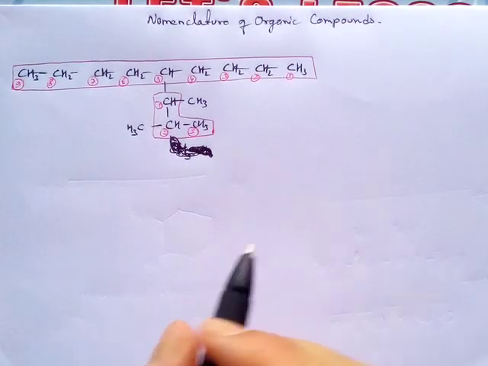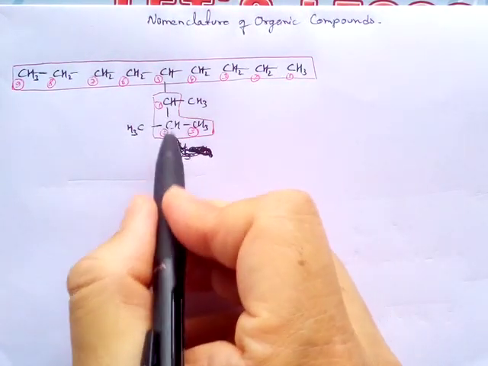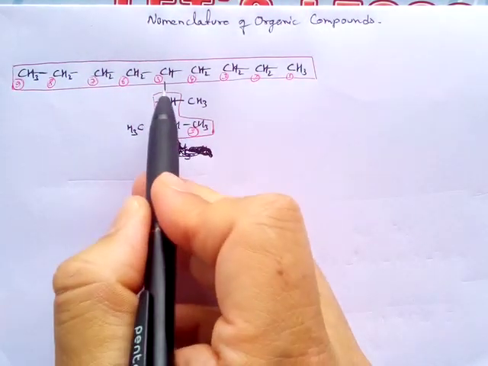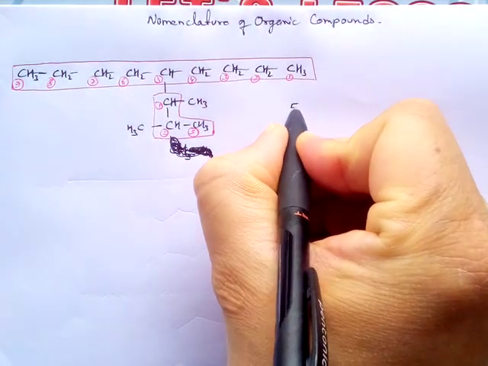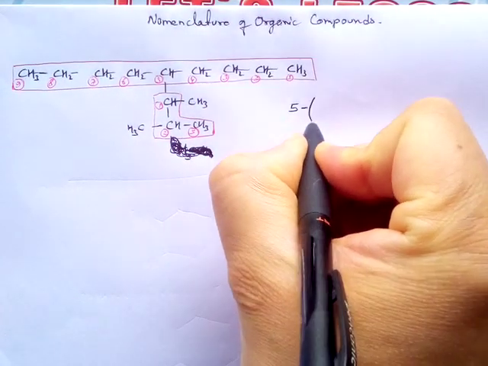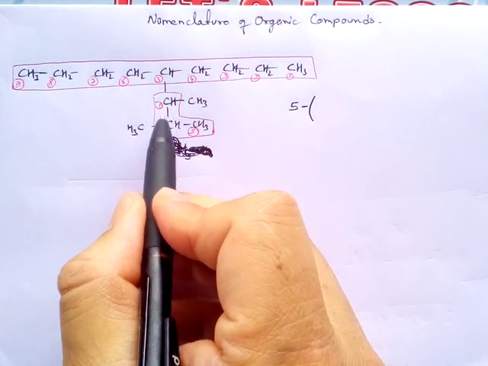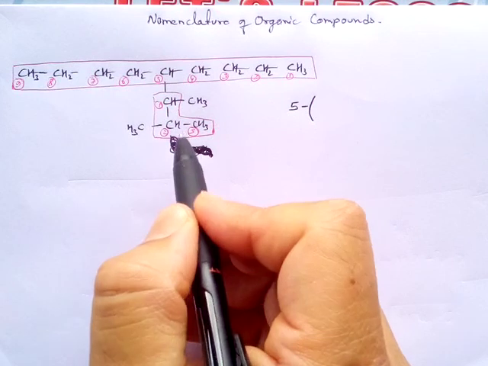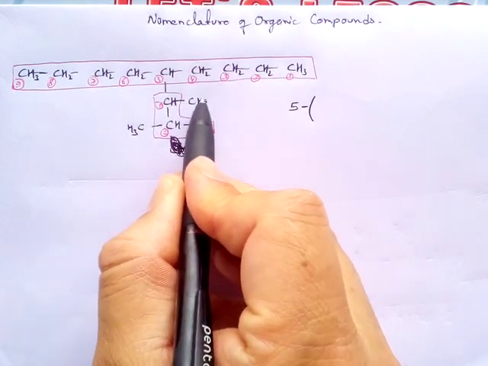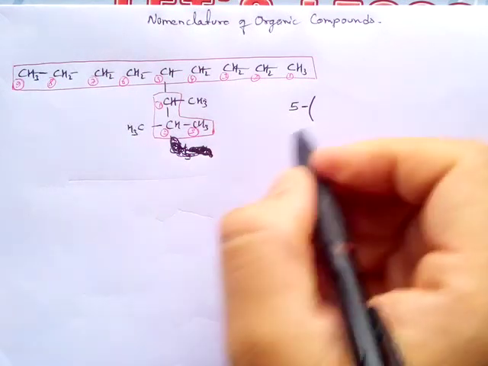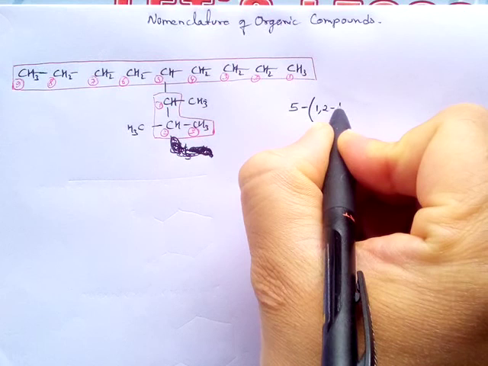Alright. So our rule is you have to write the prefix first. Prefix means you have to choose a branch. Now the branch is your complex. So the branch is at which position? 5. So the name will be 5, hyphen, then you have to open the bracket. Normally you write methyl, ethyl, no? So at 1 position we have methyl and at 2 position also methyl. So 1,2-dimethyl.